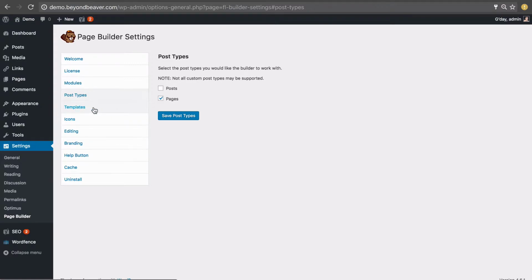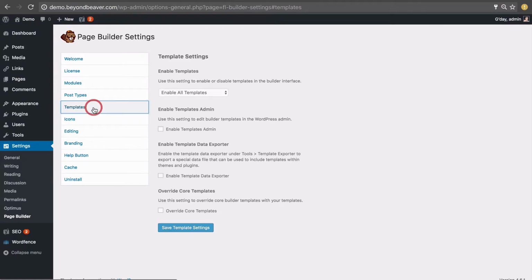Okay, the next one in the menu here is templates. Now this section, if I click on that, there's a few options here, but there's actually a lot that goes on behind the scenes, and I'm going to dedicate a whole module around this templates thing, and it's going to be covered under the module reusing content, which is available in this course and we're going to go through later on. This section is quite involved and it does require a bit of development knowledge, especially the enable template data exporter and the override core templates. But yeah, I will go through all these settings here in their own section because there is quite a lot to cover and I don't want to overwhelm you right now by going through it really quickly in this video. So let's leave this and come back to it in the later module.